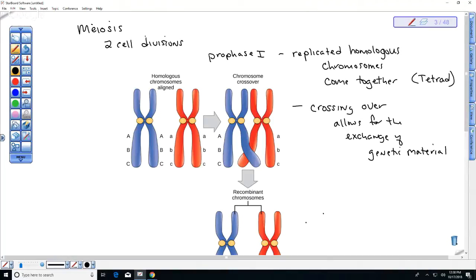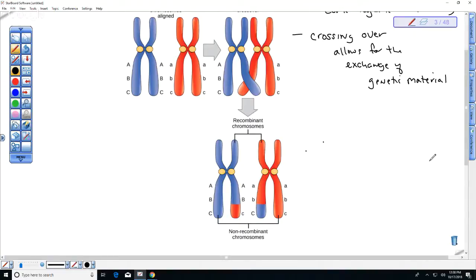You can actually visualize it more like if you had a blue deck of cards and a red deck of cards and you shuffled them. Because here they're just showing the exchange of one little piece, so that when we look at the chromosomes that arise from that, we can see that crossing over occurred and a piece of this chromosome got passed to the red. And so that's why there's a difference in colors.